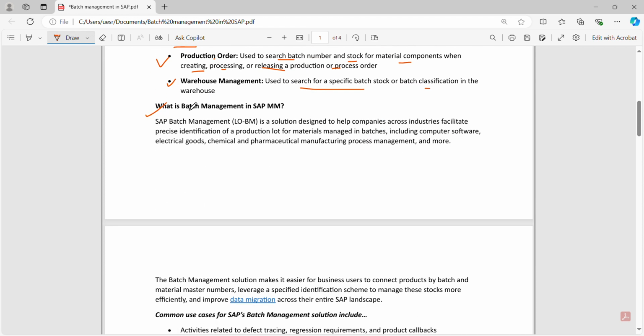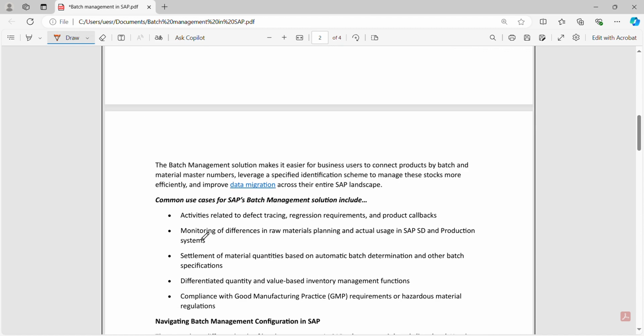So what is batch management in SAP Material Management? SAP Batch Management (LOBM) is a solution designed to help companies across industries facilitate precise identification of a product lot for material managed in batches, including computer software, electrical goods, chemicals, pharmaceutical manufacturing process management, and more.